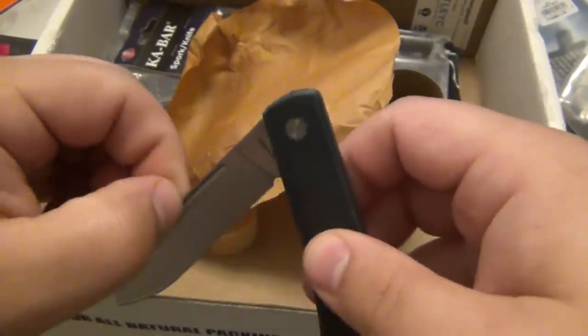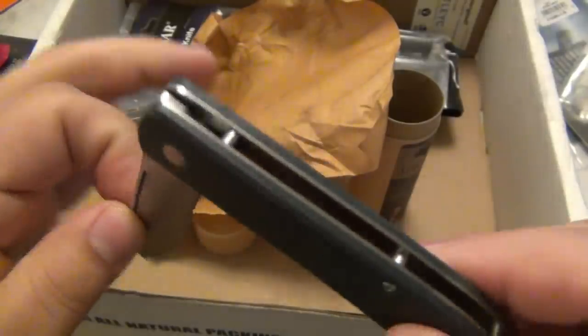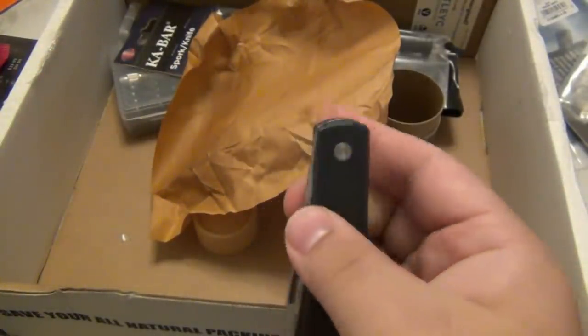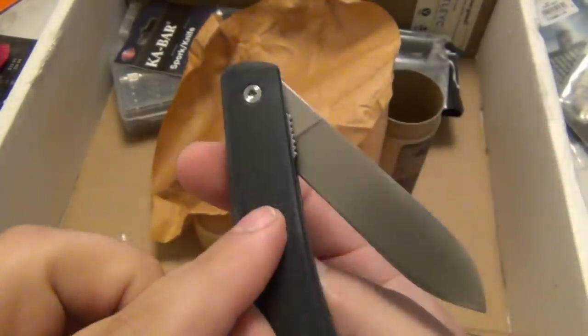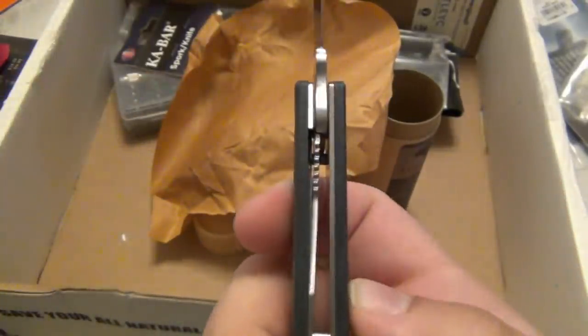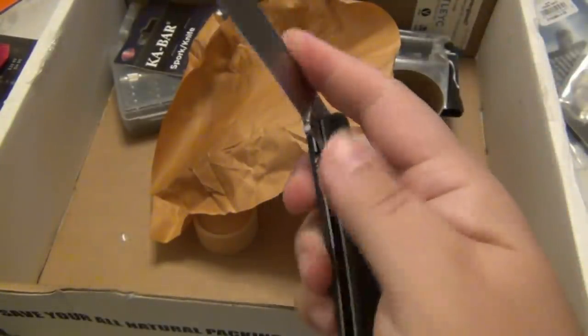I went to pull it out thinking that there's a strong back spring, but there is not a strong back spring. That is super lightweight, and it's a liner lock, not a slip joint. That is very interesting. I should have looked at the back first. So yeah, long single nail nick. I like the blade shape. It's just a little liner lock. Very traditional look though. Very lightweight as well. I like that.